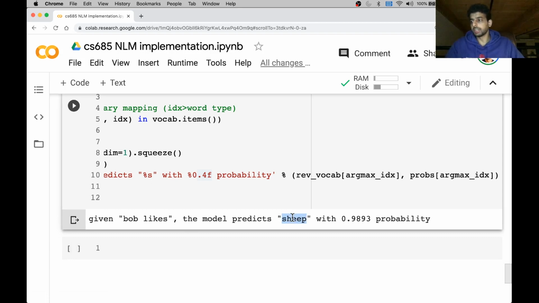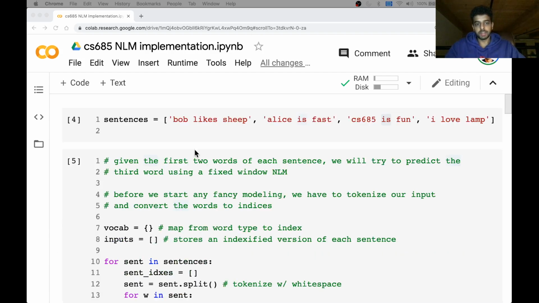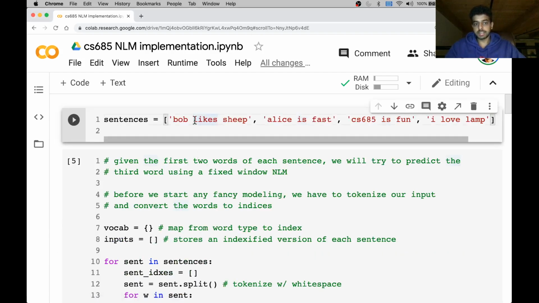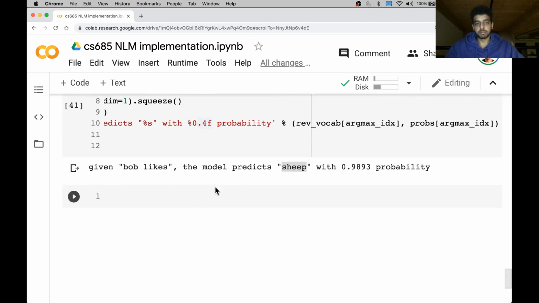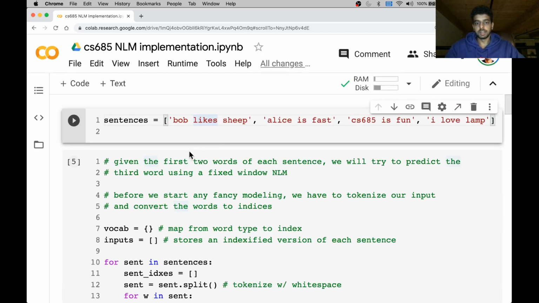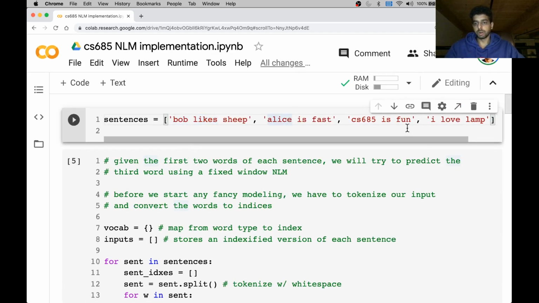right continuation increases. All right, so just to summarize, this video has gone much longer than I anticipated, as usual, I guess. In this notebook, we've gone from raw text of 4 different sentences to a fixed window neural language model that can predict the next word given any of these 4 prefixes.